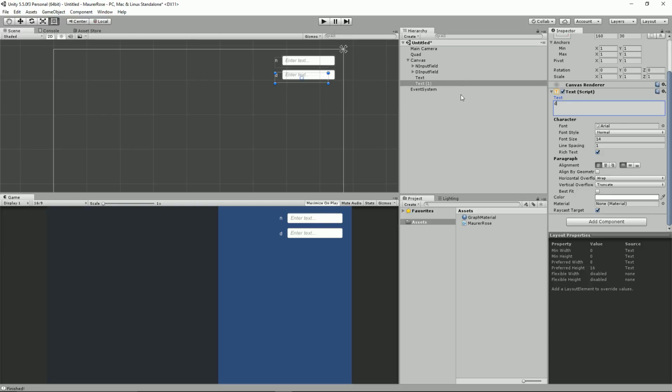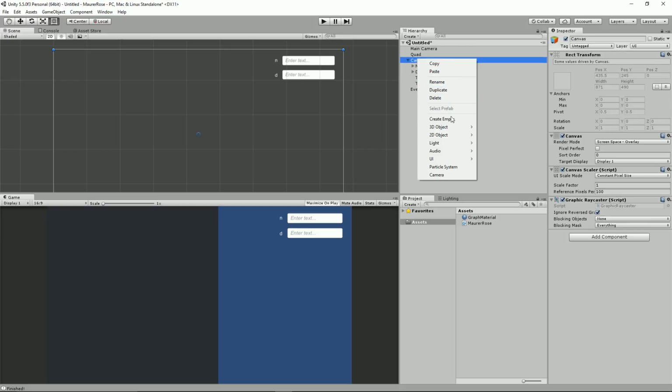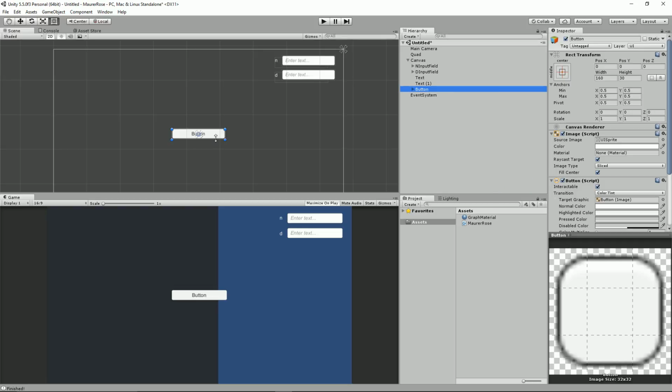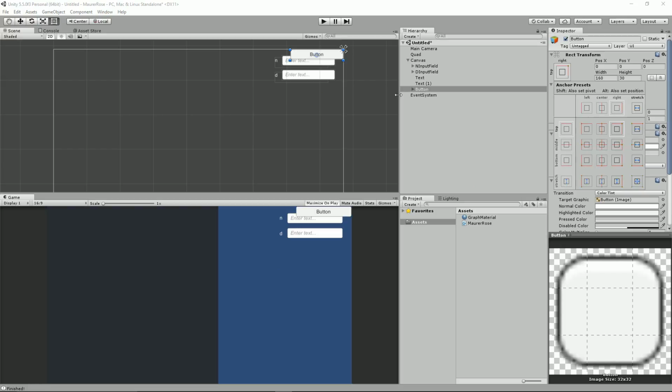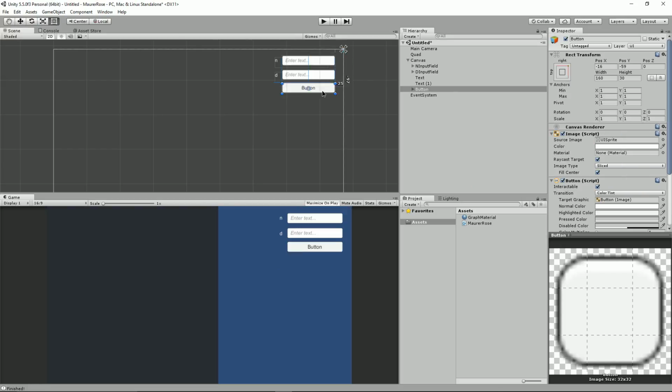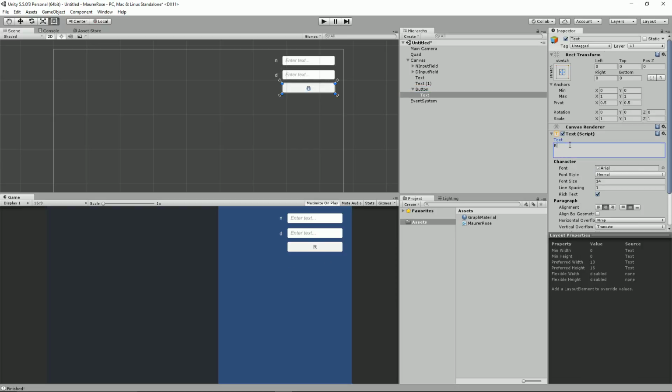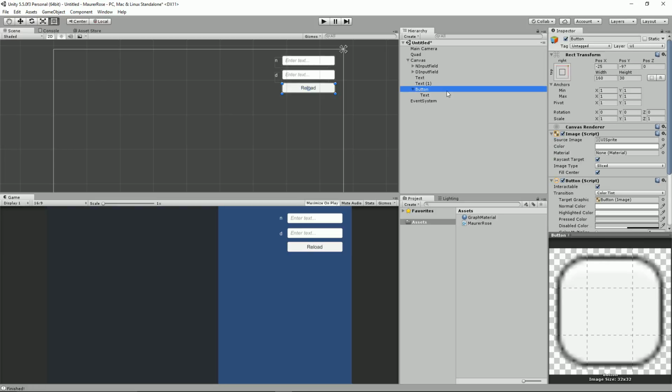We're going to need a button to press as well, aren't we? So let's just do that. UI button. There we go. Okay. Pop that. No, hang on. Sorry. Click here. Alt Shift. Bang it up there. So when you anchor it like that, by the way, what it's doing is saying that if and when you resize it, it will stay in the top right hand side, which I guess is kind of what we're after. And let's just click on that. We'll just call that reload or something. And should we call it reload button as well, just for the sake of it? Reload button. Right. Okay. Good.